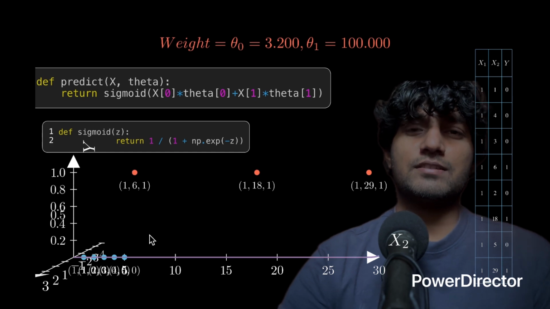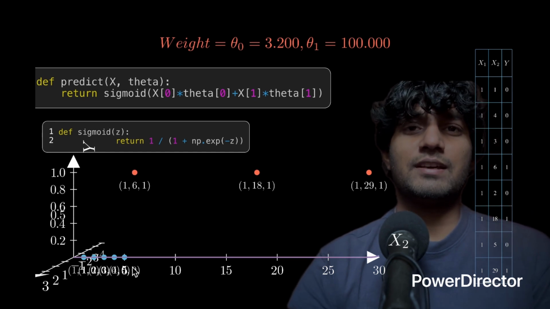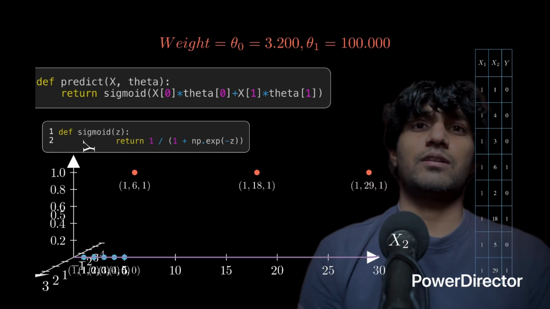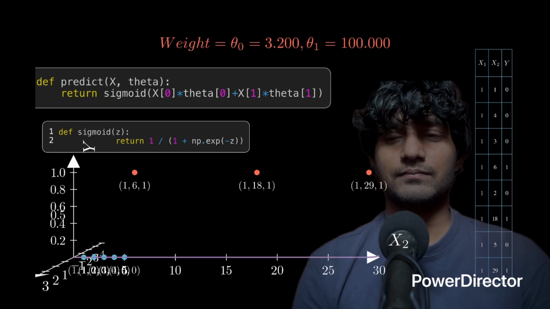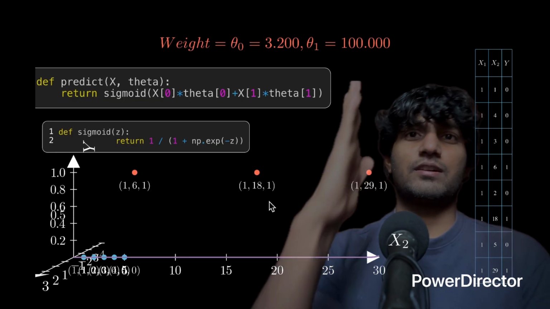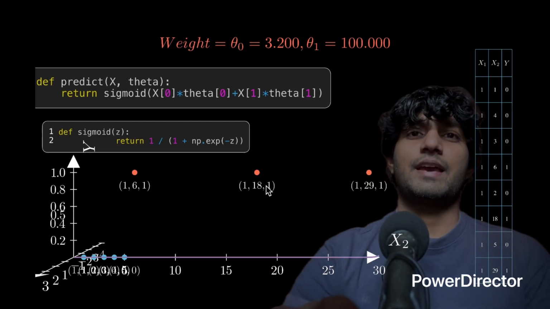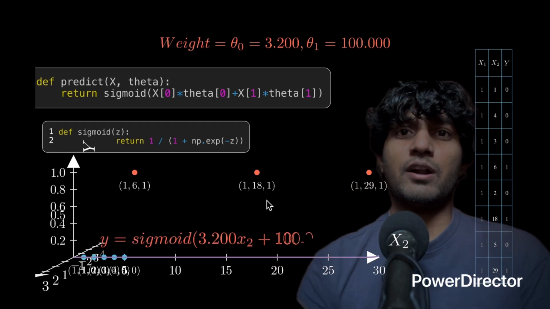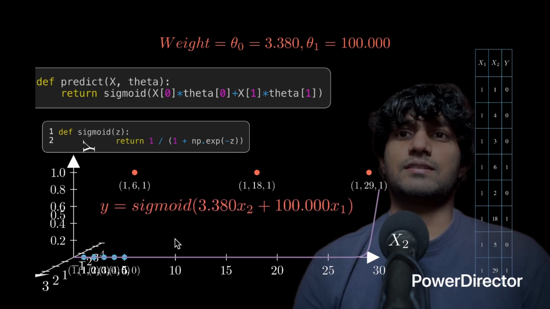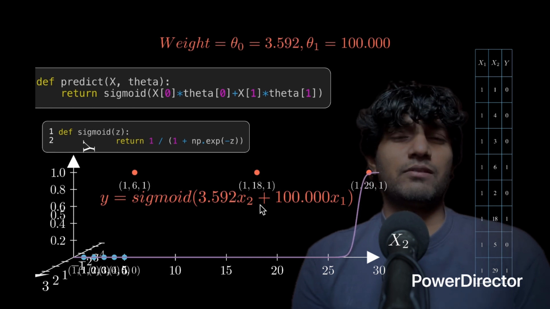If I just use root mean square, this line will be somewhere here, and that will be our model. That theta will be my model for that slope or intercept. But it is not gonna cover these points, right? So we curve that straight line into an S shape from there only, right? And that S shaped line we got because of this non-linear function sigmoid, and this S shape will fit the data, and the model will be quite good.